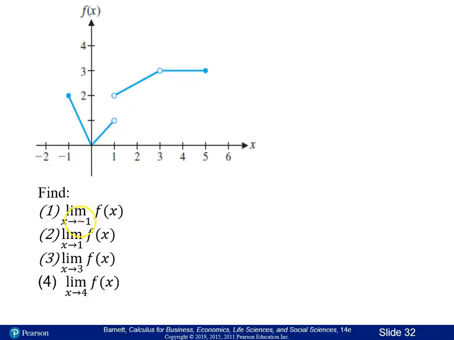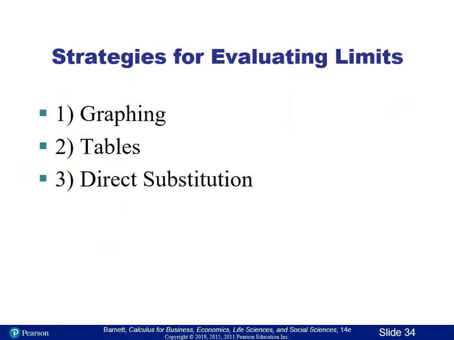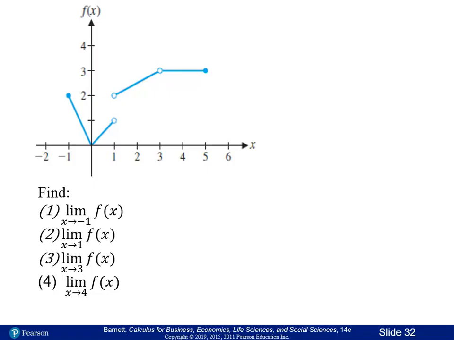Okay, on this one, if we're looking at it approaching -1, this one's not defined for values less than -1, so we can really only look at this one side here. The limit as we approach -1 is going to be 2 because it's not defined on the other side, so we can't even look at that other part. We're looking at the limit as it approaches 1, then that means we're coming in from the right side, we're going to be at 2.